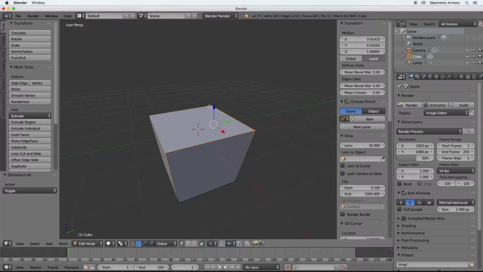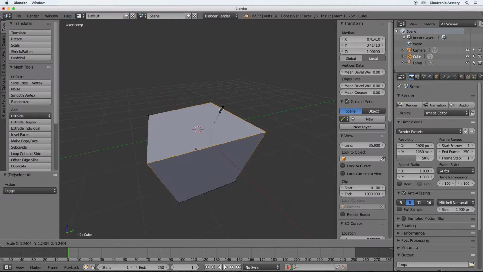If you have the manipulator tool selected, it'll be shown where the median point is. Another way to see this is the scale tool itself. Press S to scale them. You see where that dotted line goes into our geometry? That's the median point. It's important to know where your vertices are scaling to.